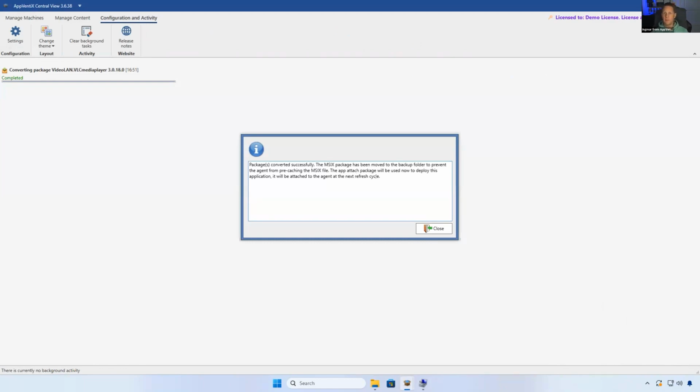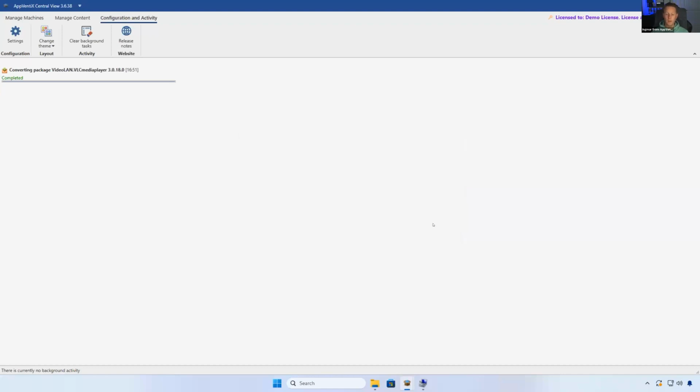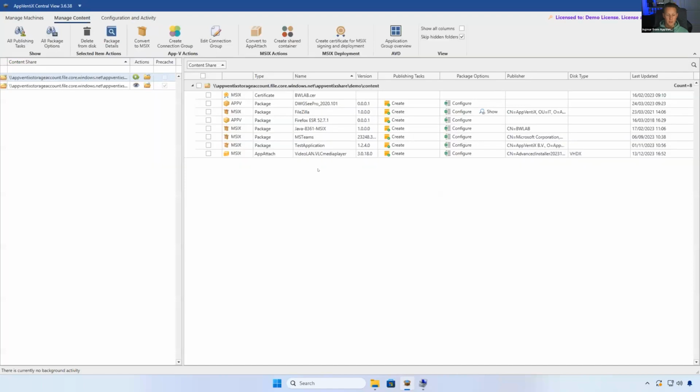We're going to keep that MSIX application for you, right? It's going to move it into a backup folder. So it's still there, but we are ignoring the contents of the backup folder because you've just migrated it. You can see it's now MSIX AppAttach. So we recognize the application type. If you've watched this correctly, you've also seen we have AppV in here, but we are focusing on MSIX right now. I'm going to repeat what I've just done.